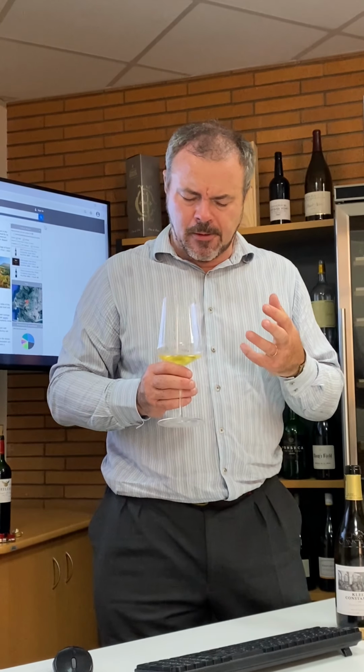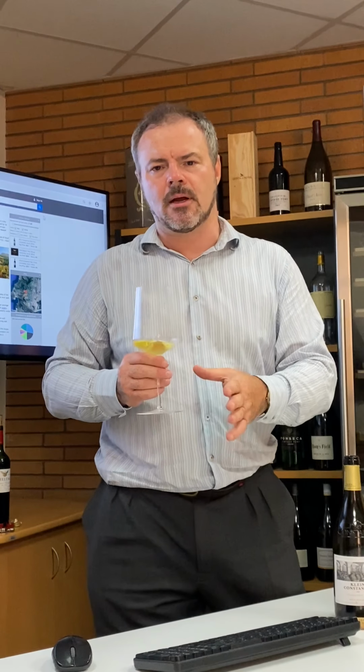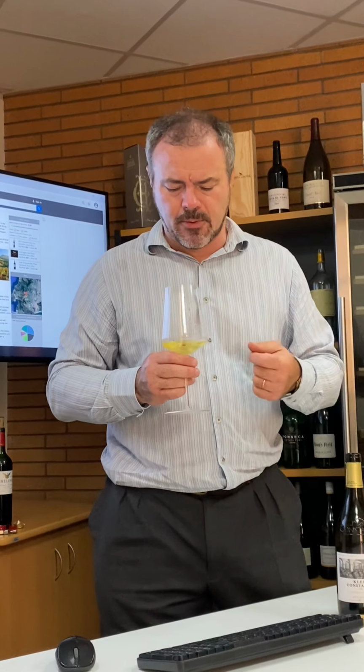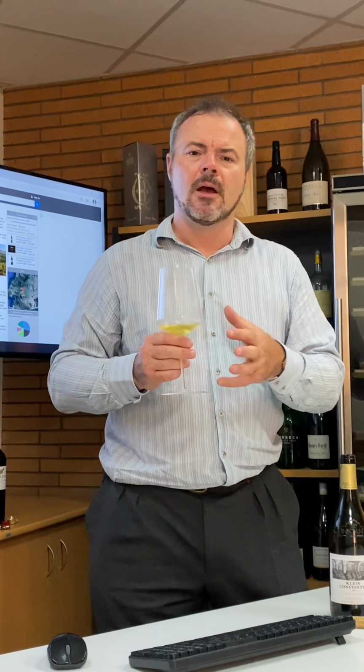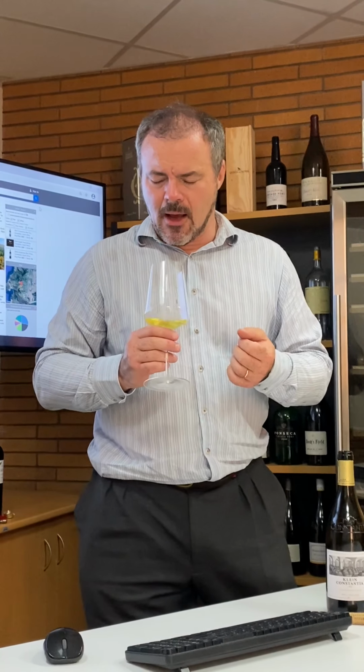So in terms of its comparison, it's not quite fresh enough to be the style of wine that you'd see from somewhere in the Côte d'Or in Burgundy, a Polini or a Chassagne. It's much more along the lines of perhaps a slightly beefed up version of something you would see from Pouilly Fuissé further south, that riper style there. The mealiness that the oak has given the wine, both through fermentation and aging, is quite classic Burgundian style.